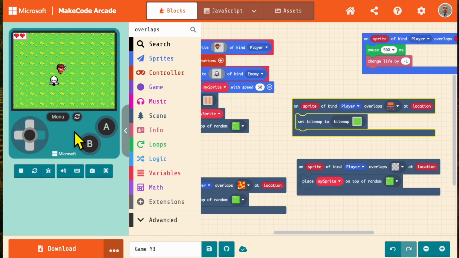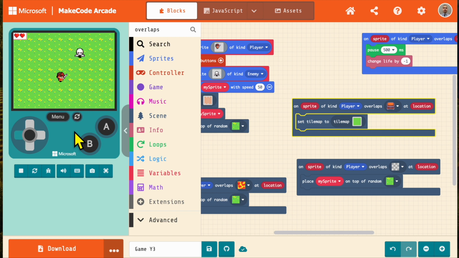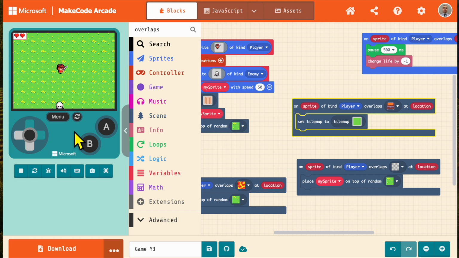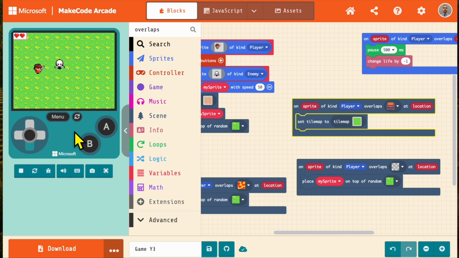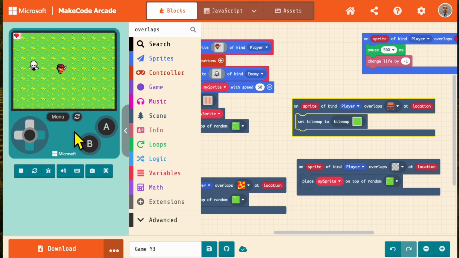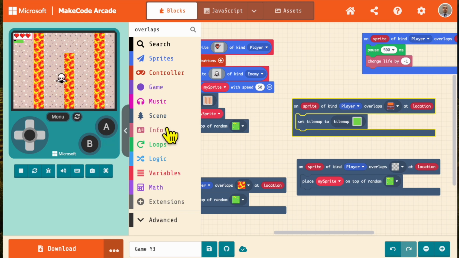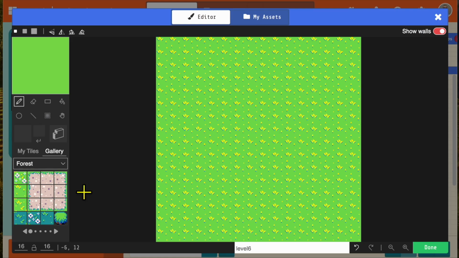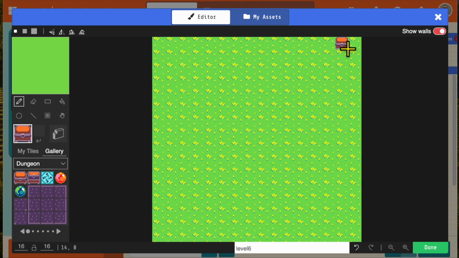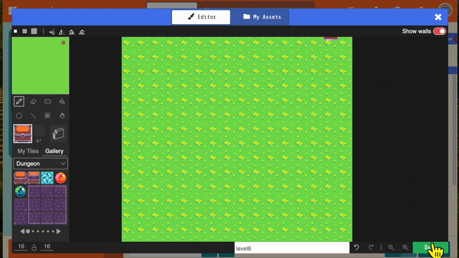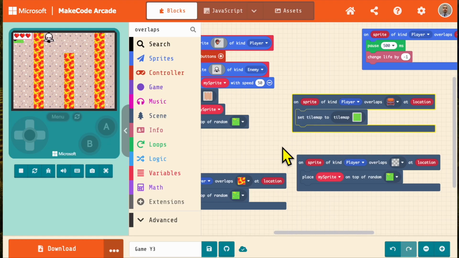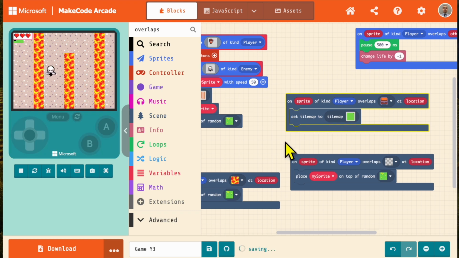But you'll notice the enemy is still there. I haven't got anywhere to end the level at the moment, so this could go on until I lose my lives. There we are. Okay, that's where I need to add into my second level. Maybe this is where I could put the chest in here, or I could keep going. I could keep adding further and further levels on, each time having a different block that would transport me to the next level.